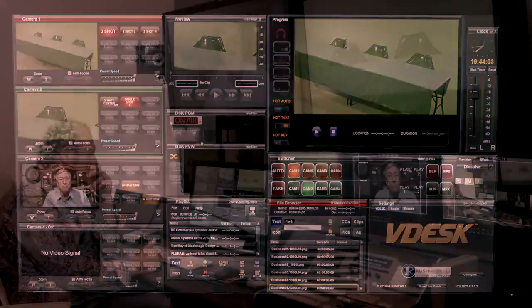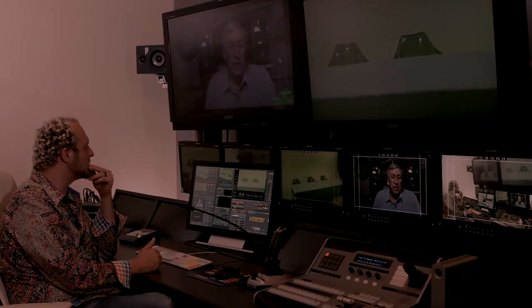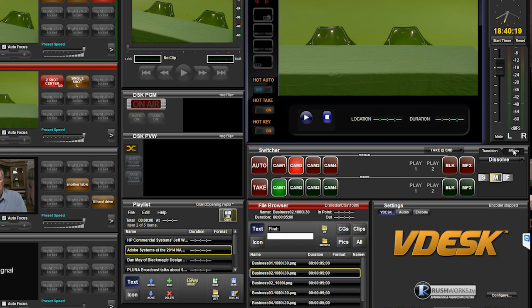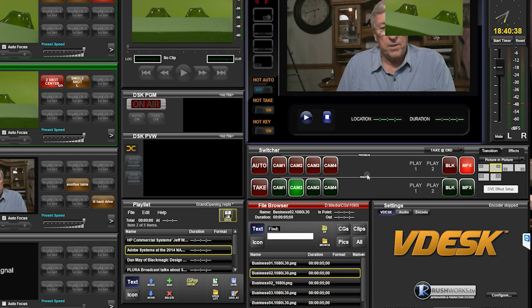Excellent. Very cool. So let's see, what else do we have in here? I know you've got some other toys in here. This is all the transitions and effects. You've got the typical things that are not used that often, but people like to have them for certain types of things. For your effects, we've got picture-in-picture, and it shows little representations of what the positioning is. If you click it, you can see I pulled it up right here in the preview. So if I wanted to take that, I could pull that up like so.